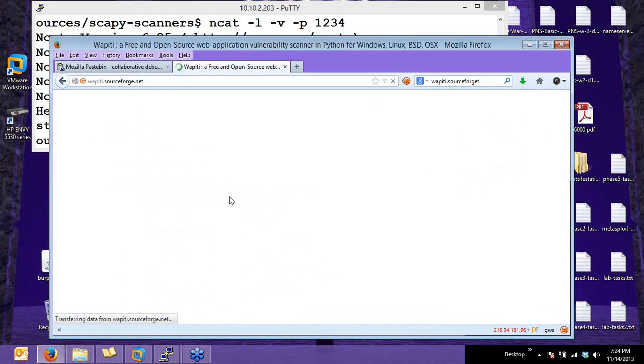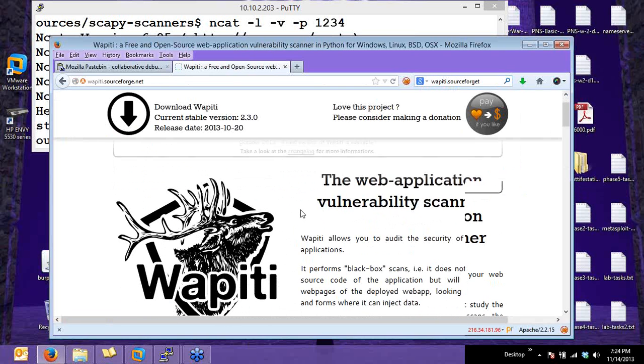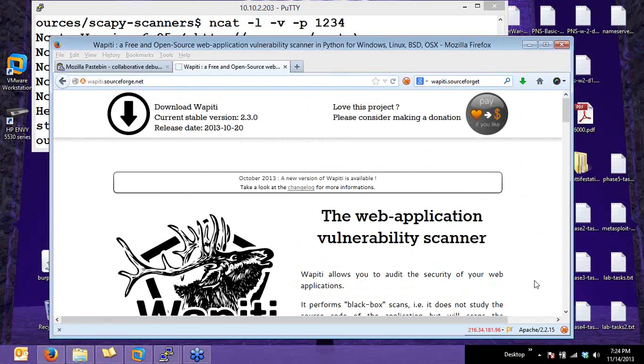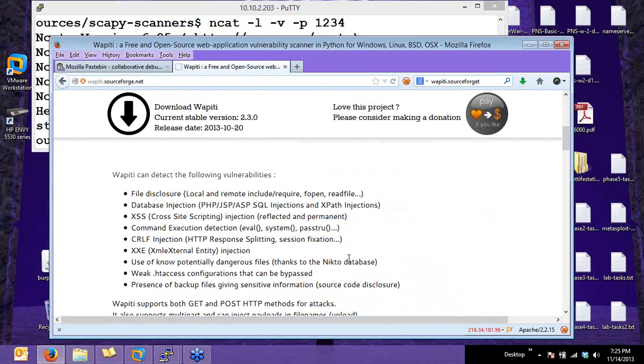Joining the Wapiti project was a really good project for me because it was an open source web application vulnerability scanner, and of course it was written in Python. So this was the opportunity for me to learn Python because at the time I didn't know the language. I was pretty comfortable with web app stuff, but I knew literally next to nothing of Python. So I joined the project and I started contributing some signatures and started kind of helping out.